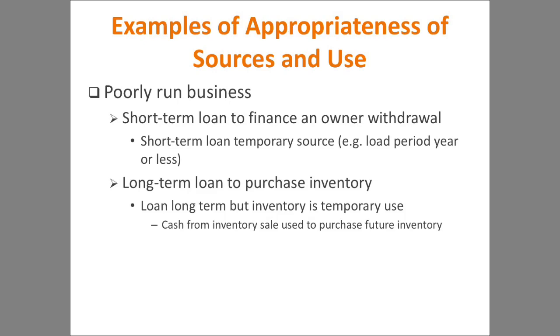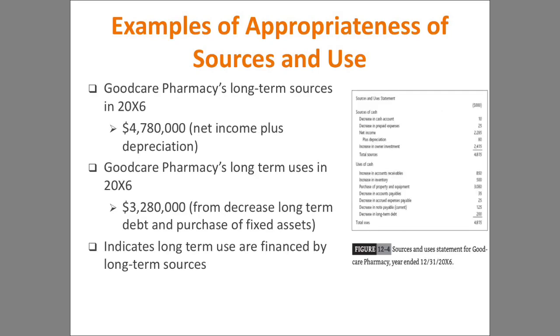So poorly run businesses should not do short-term loans to finance, for example, a long-term asset such as an owner's withdrawal. Long-term loans should not be done to purchase inventory, because this is an example of just somebody using a credit card to buy groceries. The point is that if you don't have the cash, you're going to be paying interest on something you no longer possess.